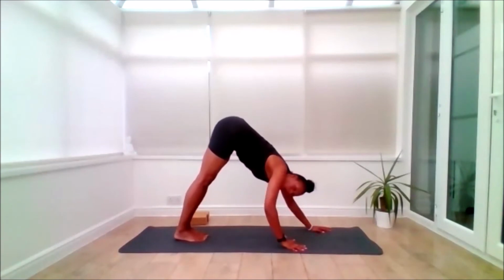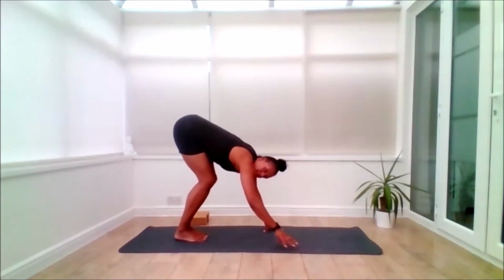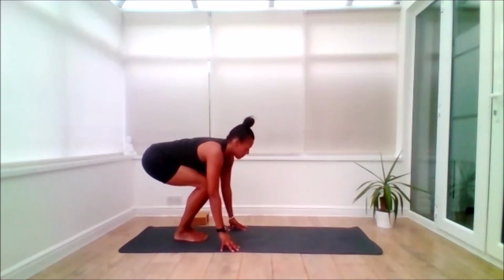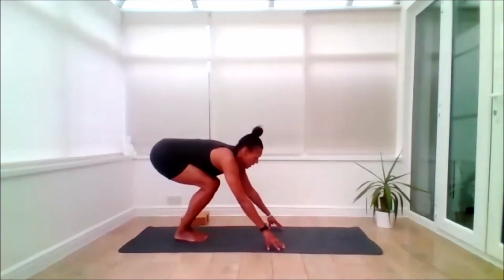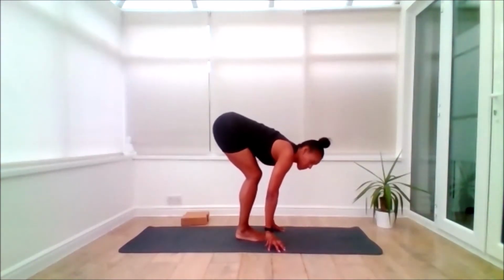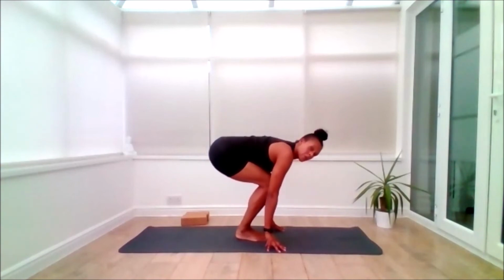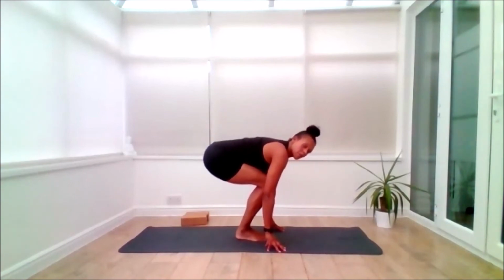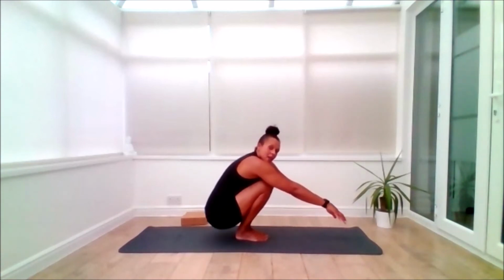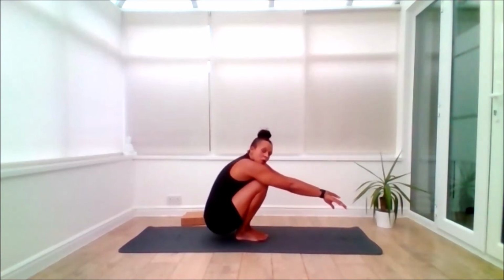On the exhale, walk the hands back as you begin to sit back in your chair. So sitting those sitting bones back. Fingertips come down. Remember, all your principles are squeezing and engaging. Now, if you have any knee problems, know that you're coming down to seated, however is best for your knees, so don't strain anything. Otherwise, on the exhale, if your knees feel okay, you may continue to sit back, sit back, sit back, using those lower abdominals.